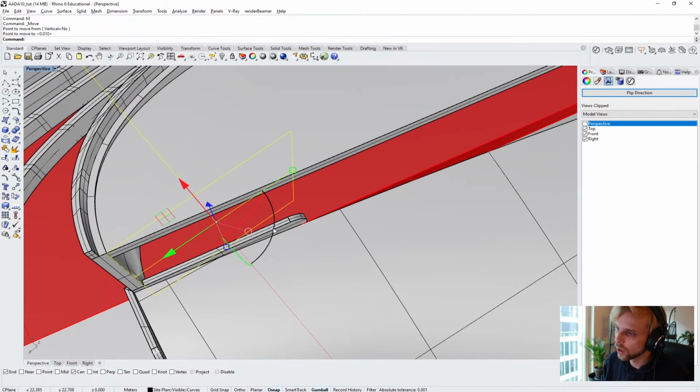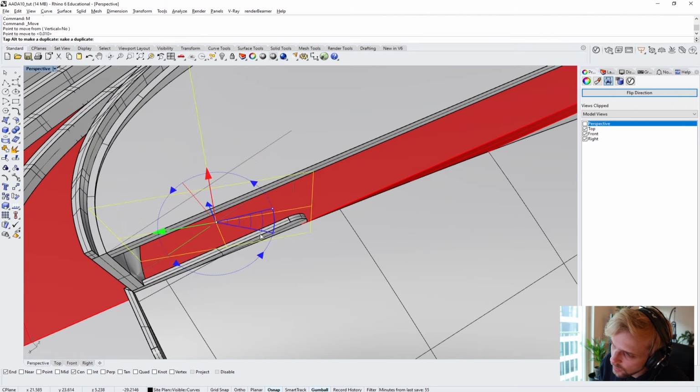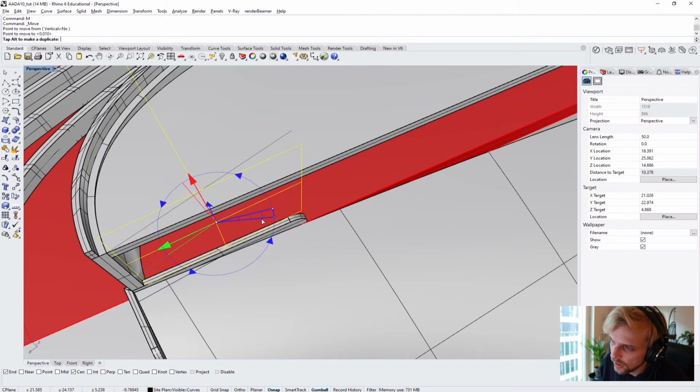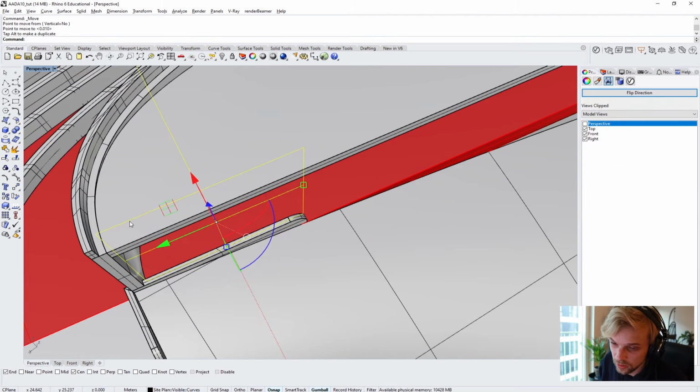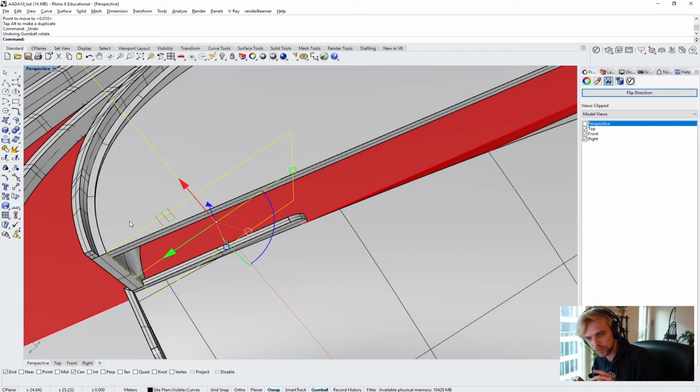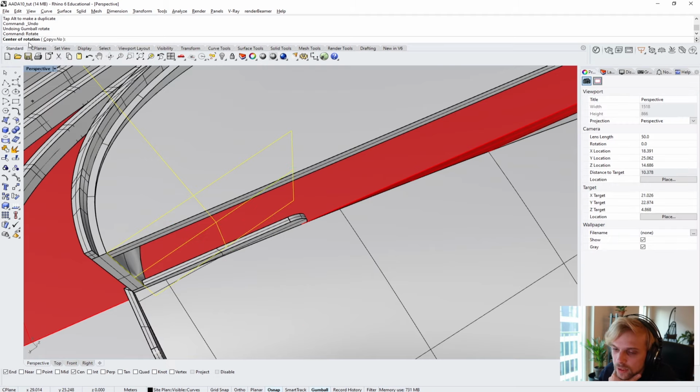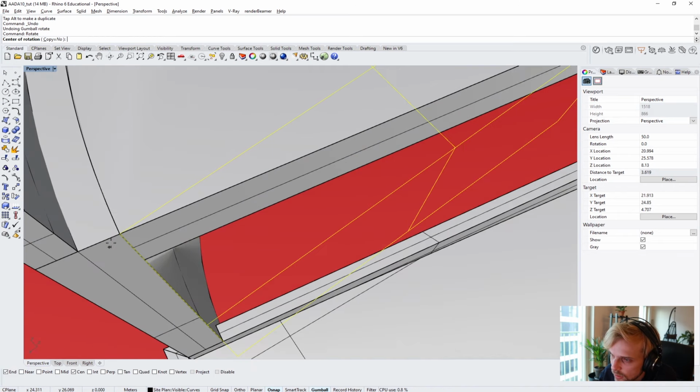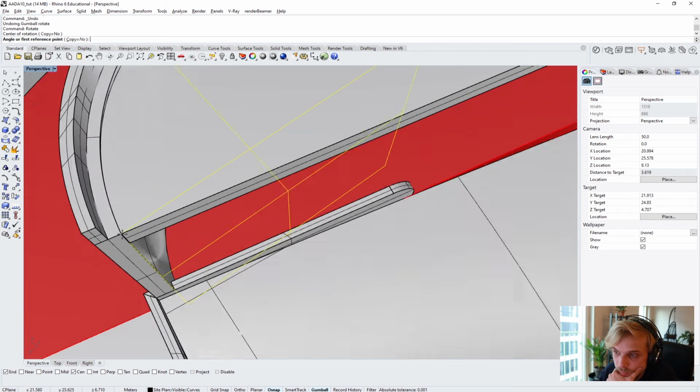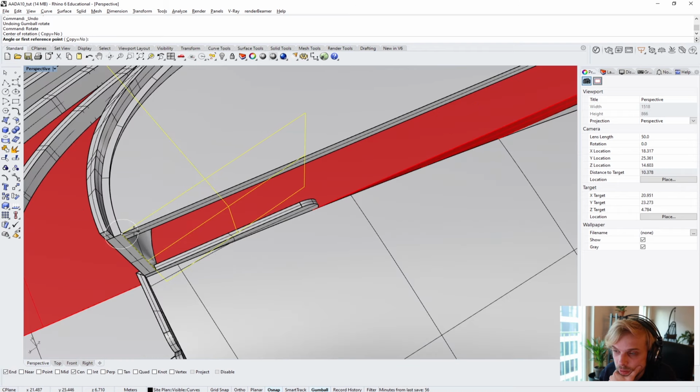So how do we do that? Well, if I just take the gumball and rotate it, it's a lot of guessing involved, right, of me trying to rotate it properly. So instead we will use the rotate tool. I believe it's R, enter, I don't know. I just type in rotate, enter. It will ask you for the center of rotation, so the point around which we are rotating. That's going to be the same point to which we moved, right? So we're rotating around that point.